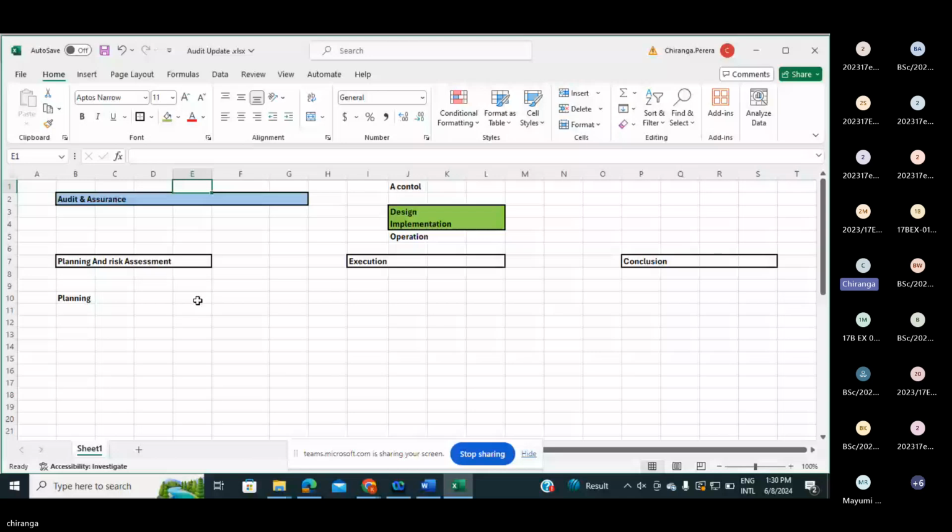Right. Sorry for the delay. What I was discussing about control, we have 3 stages. Through the walkthrough test, we are focusing on design and implementation, right? If someone asks in the question paper, or in whatever forum you are in, what do you mean by a walkthrough and the purpose of a walkthrough test, the purpose is to understand the design and implementation effectiveness of the controls relating to significant processes. The auditor is supposed to perform a walkthrough test. So have that understanding.